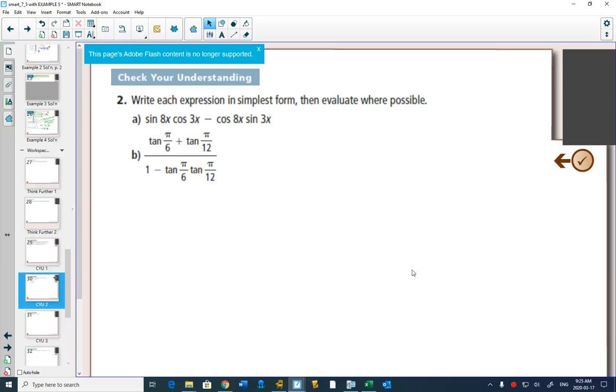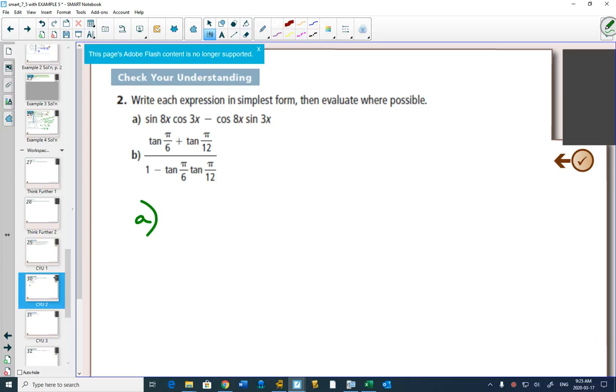And one of the things that this part of the unit, which starts to look at some bigger formulas and a little bit less proofs, but more applications of these larger identities or these larger formulas. At the beginning, we just have to say, can we recognize them and can we switch back and forth from the right-hand side of an identity to the left-hand side? So for A, okay, express each in simplest form and evaluate when possible.